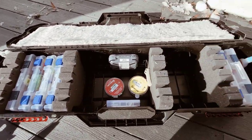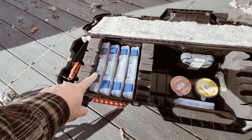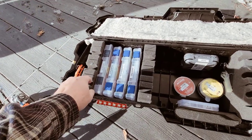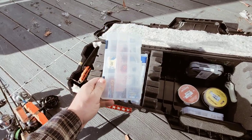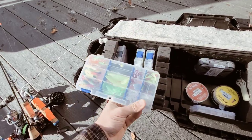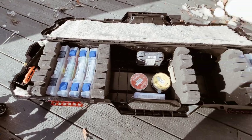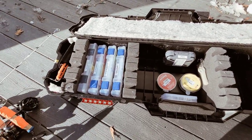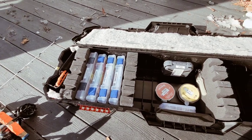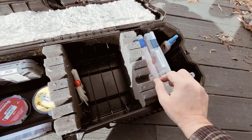Alright, so the case, you can move these foam things around. They come with the case. And then what I did is I got some 3500 Plano boxes, which are these ones. I also got some Cabela's ones that are the equivalent 3500. I think the size is like 9 something by 5 something, by 1.5 or 1.75. So they fit, they're a little bit loose, but they'll hold.